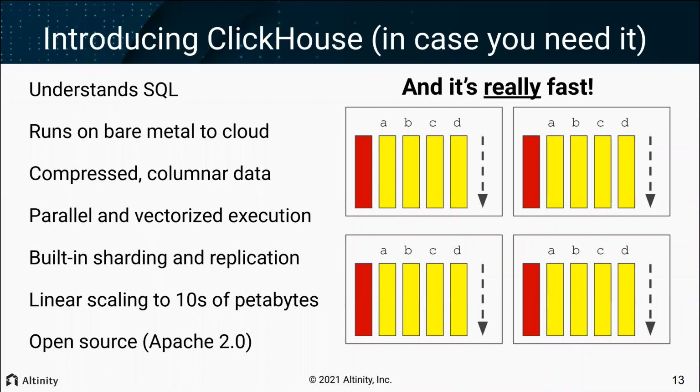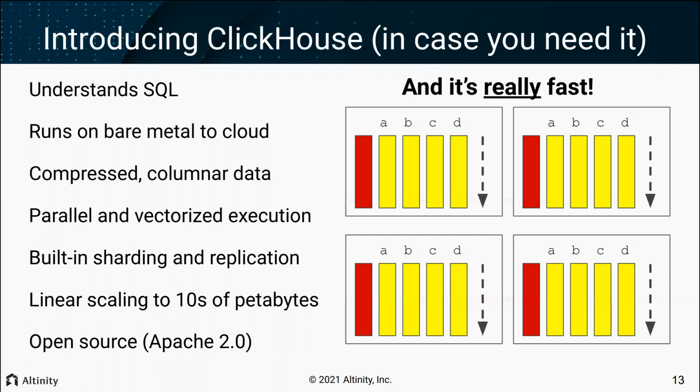For example, we store data in columns and with very high rates of compression. This is similar to products like Snowflake or Redshift or Vertica. We also have very good parallelization of execution, so we can spread queries across multiple nodes. Moreover, within single nodes, the queries are vectorized, which means they're broken up into pieces, farmed out to individual CPUs, and we use what are called SIMD instructions, single instruction multiple data, which allow us to do things like calculating aggregates, say 4 or 8 at a time using specialized registers.